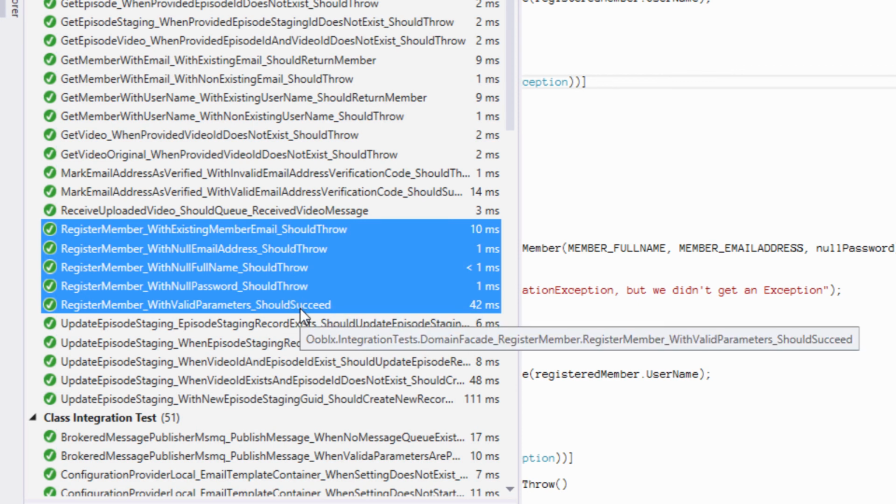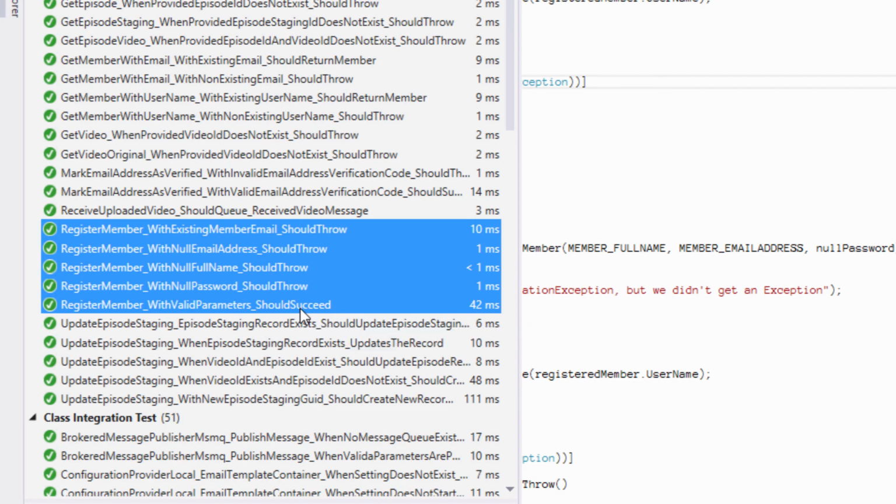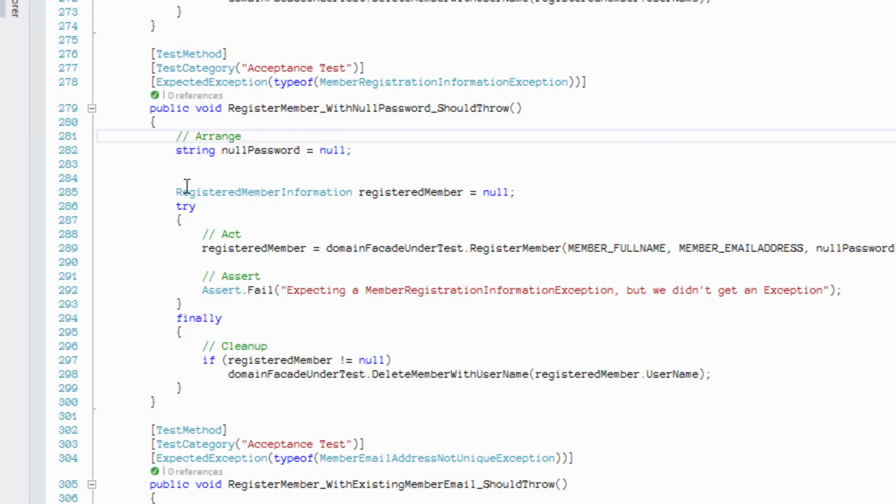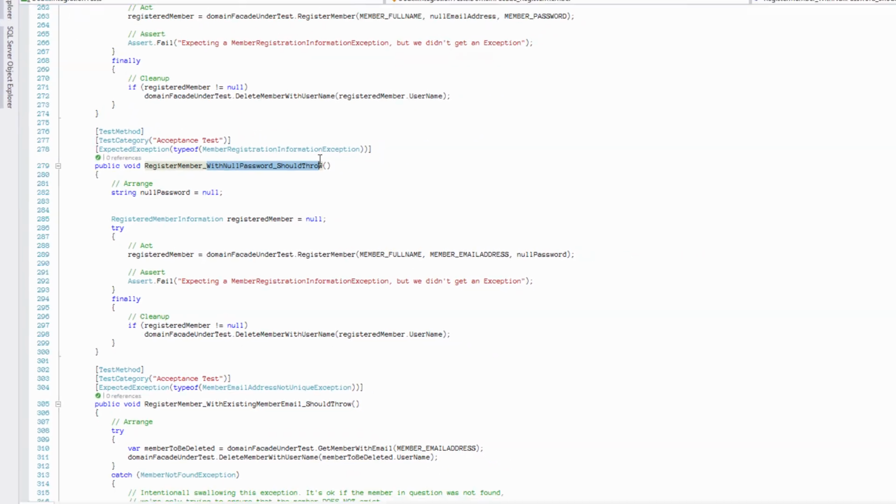And so it's very easy to understand what is it that you're trying to test. What is it that you're doing in that test? If I look at the test method itself, I can see with null password should throw. And immediately I know exactly what the scenario is and what the expectation is.